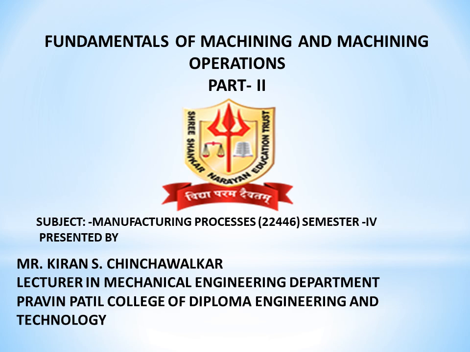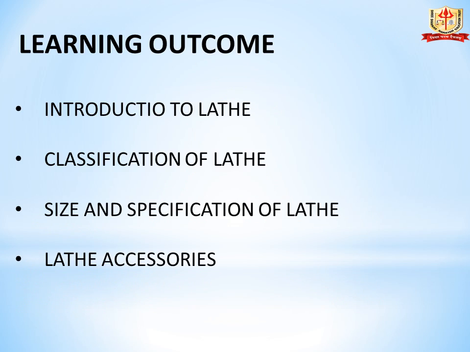We start the first chapter, Fundamentals of Machining and Machining Operation. We are studying in this part, this is part number 2. Learning outcome. After watching this presentation, you will be able to know: first, introduction to lathe machine; second, classification of lathe machine; third, size and specification of lathe machine; and fourth, lathe accessories.